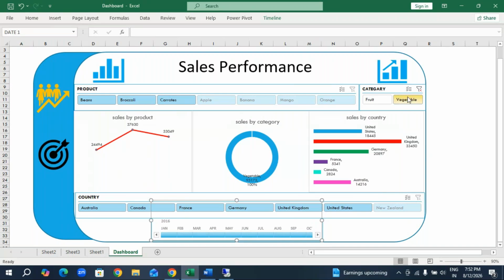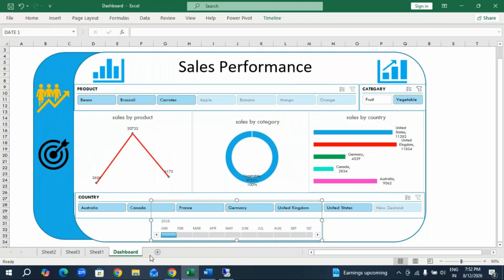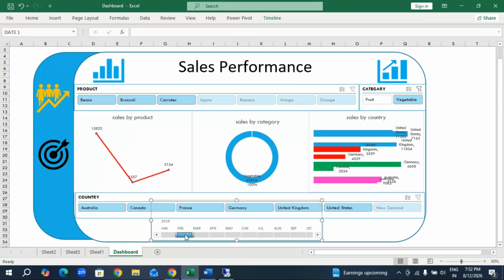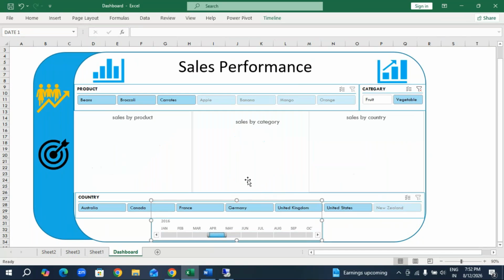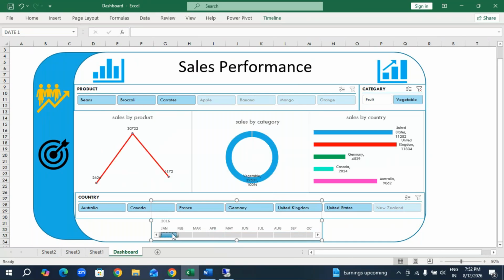Now see, only the vegetable in Jan month, all the data has changed. Every chart automatically changes. March month, click on that March. So this is the March month information only from vegetable. Okay, see April month. See, in the April month we didn't export, that's why it's not showing. If I select Jan, it automatically displays the Jan month.